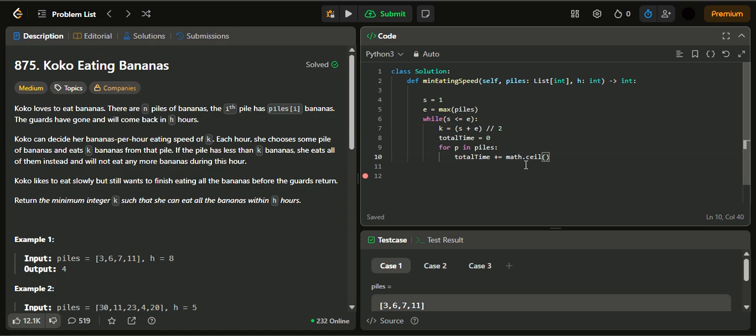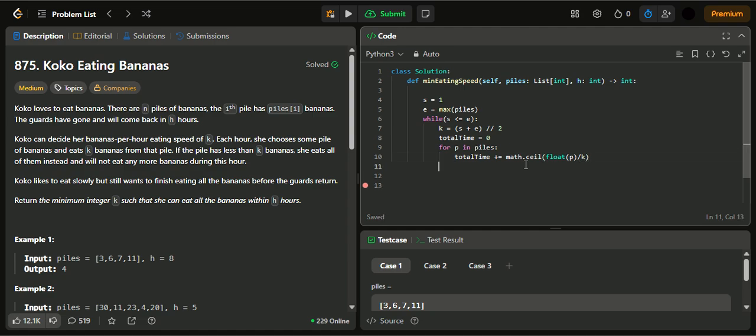Sorry, float. So the current bananas divided by k.